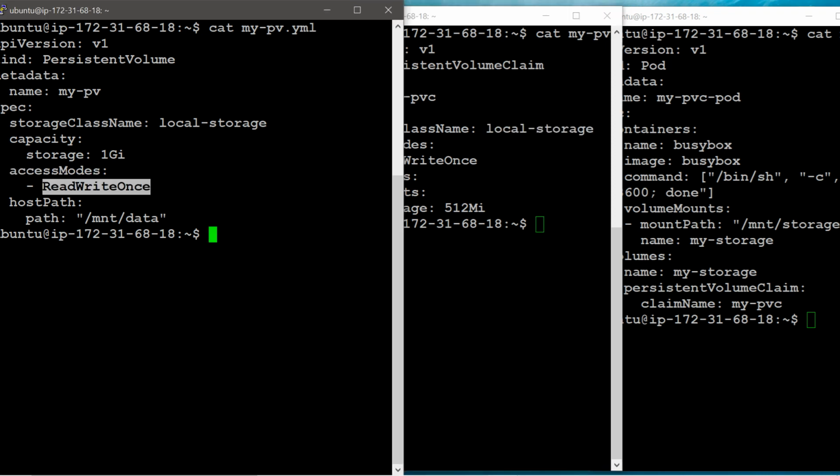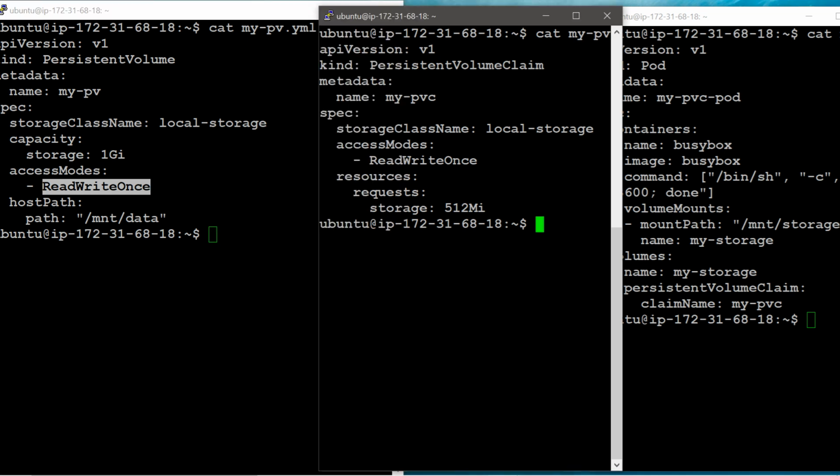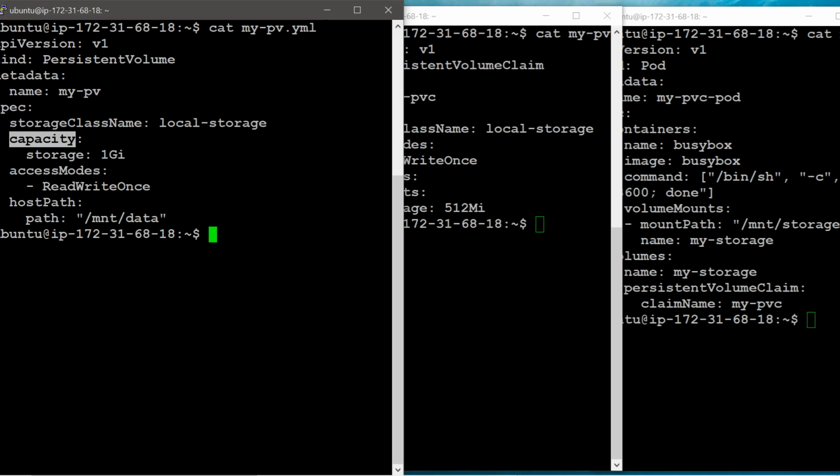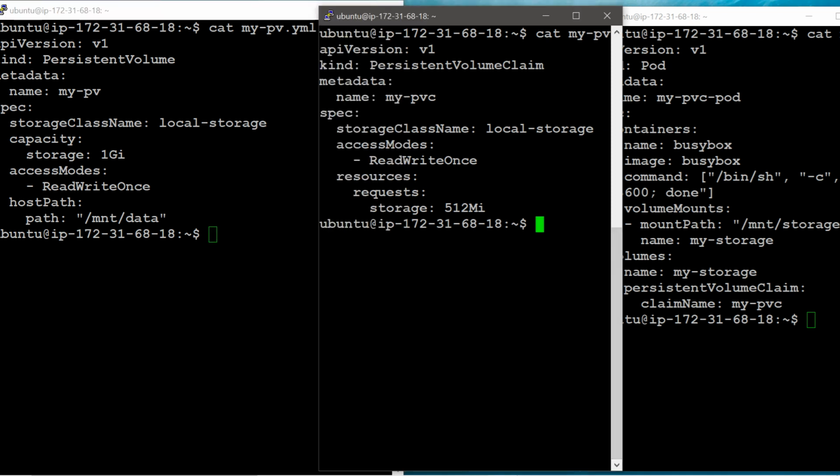Here I provided ReadWriteOnce, the same as on my persistent volume descriptor. Then in resources, on the persistent volume claim, you provide how much to request using the storage key. 512 MB is enough for this persistent volume claim.